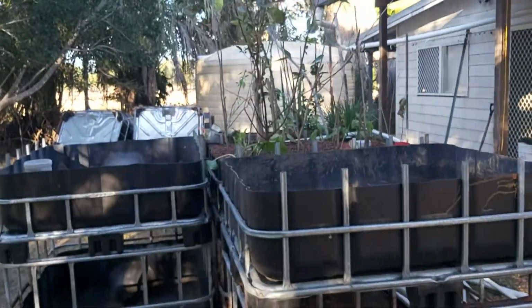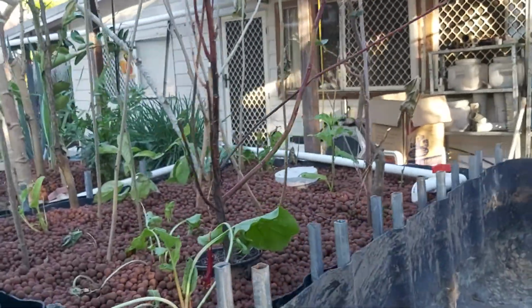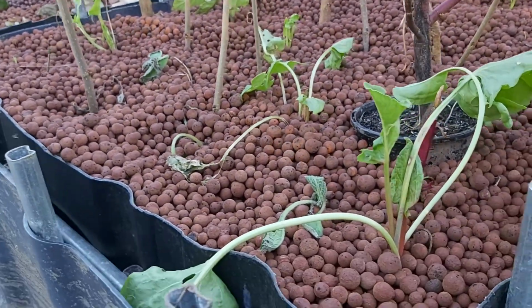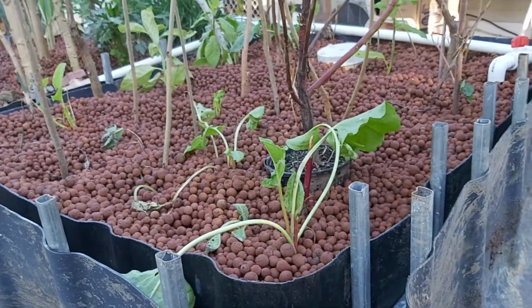What else have I been up to? I've got heaps of mulberry cuttings there, which I've been thinking I really should change them over. Oh, I've got some elderberry cuttings there on the kitchen bench. Got some comfrey root that I've just chucked in here because I didn't have anywhere else to put it.